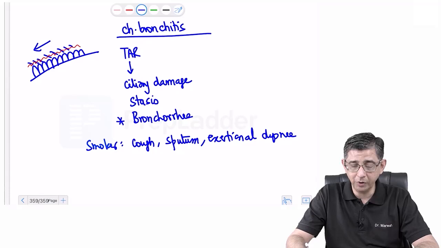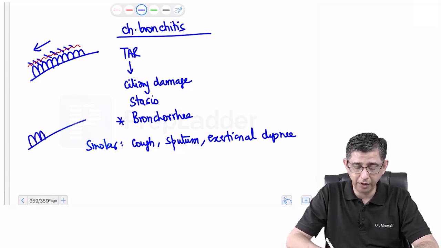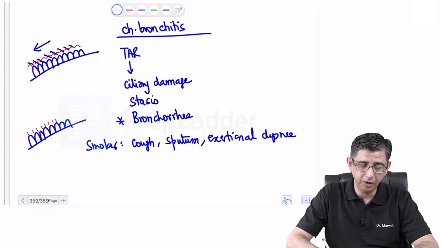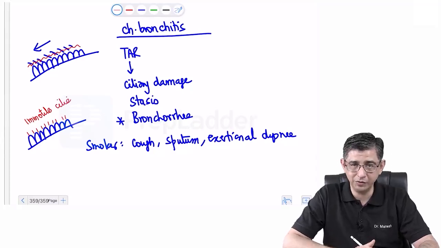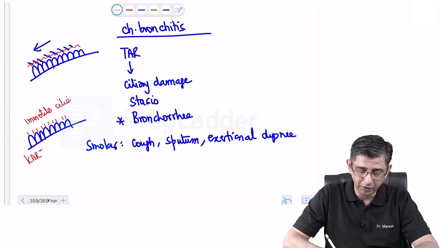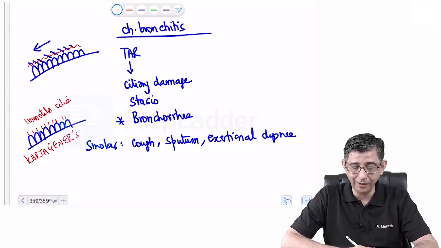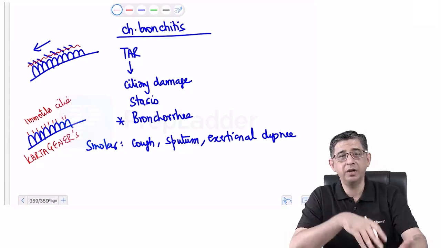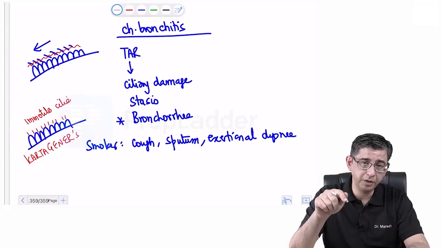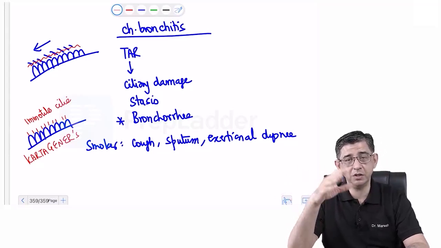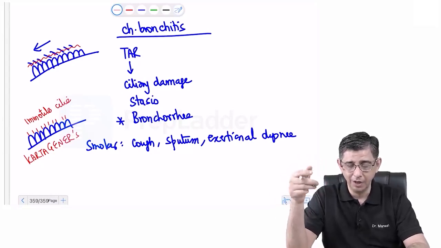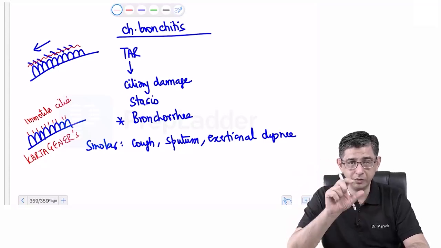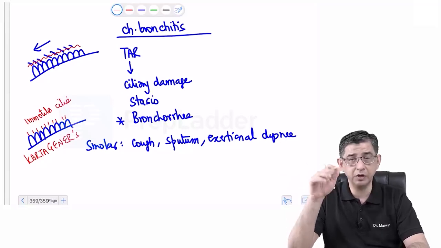When I'm saying the ciliary damage component, I just want to highlight that this is grossly different from Kartagener syndrome. In Kartagener syndrome, though it has been covered earlier, just to put it on record, we will be having immotile cilia. So there's a difference between the two from the perspective of why there is a stasis of secretions. When you read about Kartagener syndrome, I have described the person would be having development of bronchiectasis, whereas in chronic bronchitis, it is mainly the fact that the cilia, which are the cleaning mechanism, are affected. And this again should not be confused with cystic fibrosis, in which the mucus which is produced is very thick. Cystic fibrosis is a separate discussion. I've talked about mucoviscidosis. So chronic bronchitis versus Kartagener versus cystic fibrosis, the fundamental differences are the ones which are to be remembered.